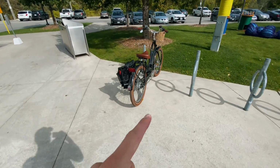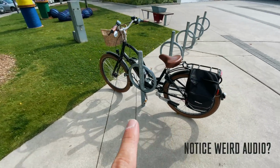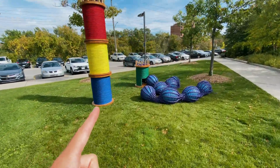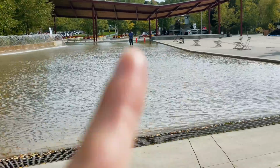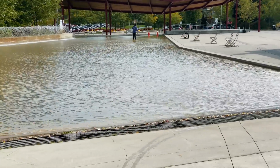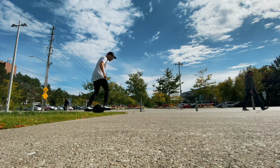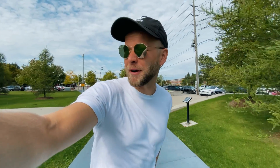That is probably the most classy electric bike I've ever seen. Also, what the heck is going on here? We got a guy fly fishing in the pond. There's no fish in there. It's a bit of a windy day, so that audio is probably going to be pretty bad. I'm wishing I had that microphone right about now.